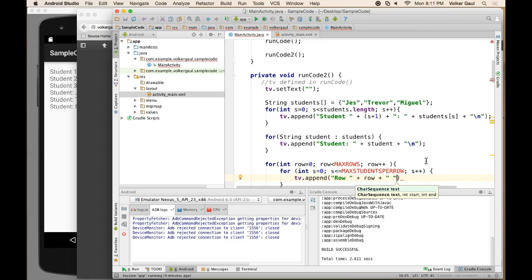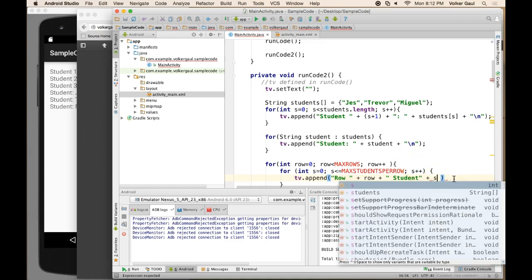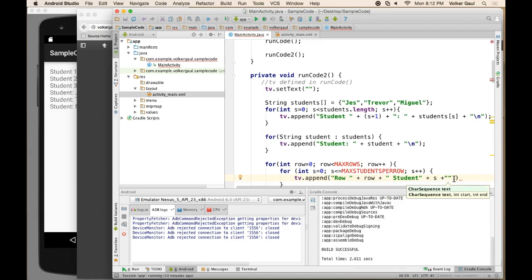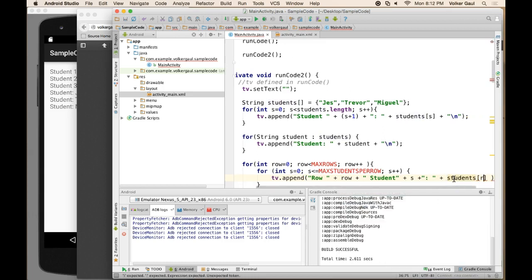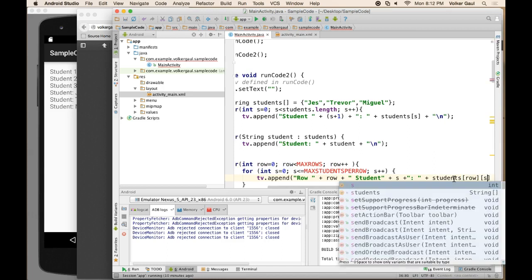The word row followed by the row number, so I'm now in row 0, followed by a space, followed by student, followed by S, which is the student number. So this would be row, going back to Sherry, row 2, student 2, or row 0, student 0. Concatenate a colon, and then concatenate students, sub, row, square brackets, S.